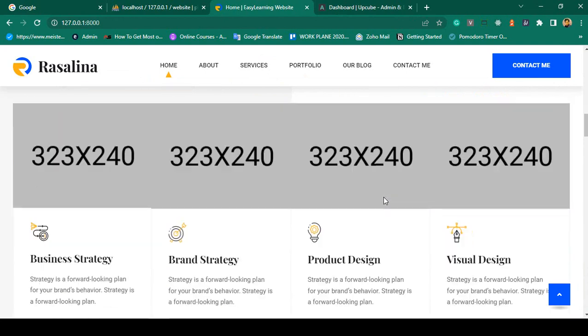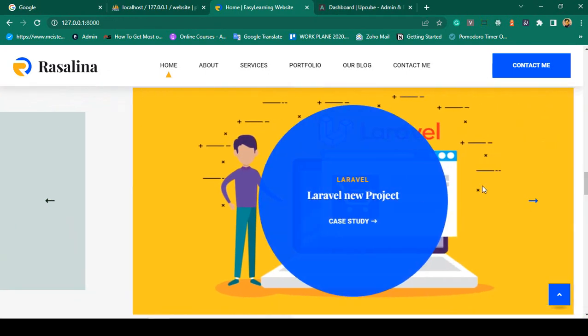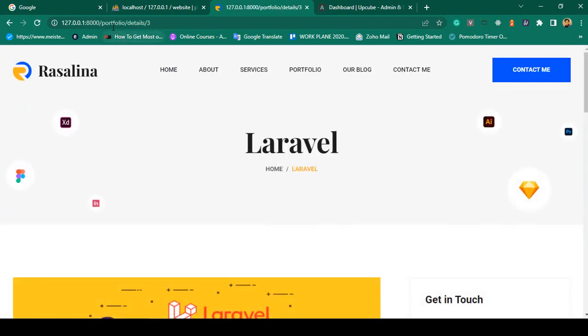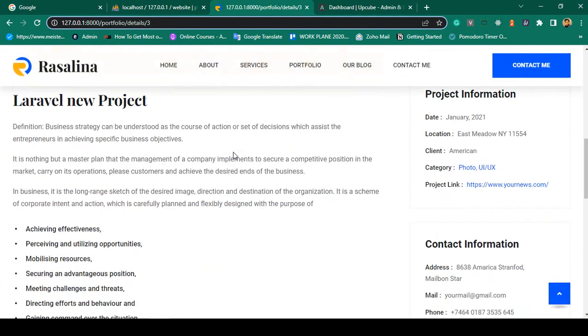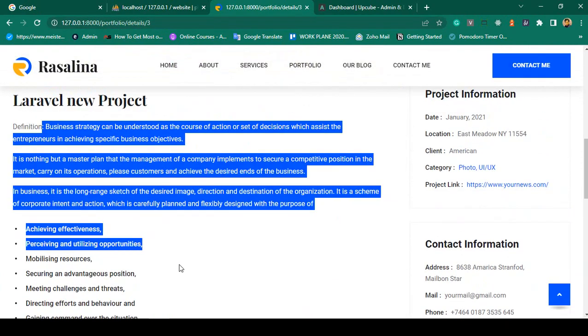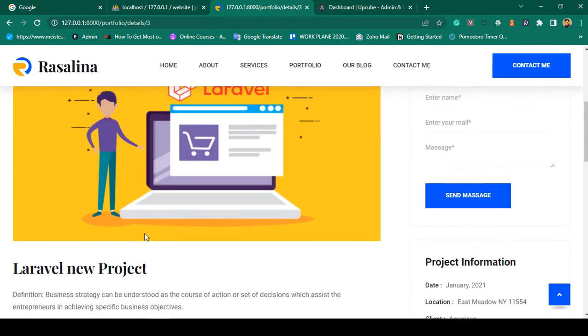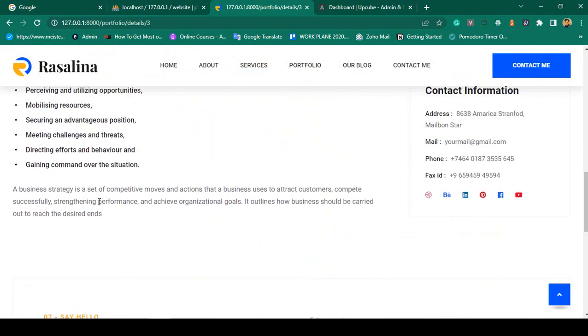And if you now go to our home page, into this home page, right now there is our portfolio. Here you can see there are some names, there is another title, and also if you click it as a case study, now that will be redirected to a specific ID related details page. There is a portfolio details with ID 3, and you can see it's now successfully loaded all that information. And every part here, everything is dynamic. Everything actually comes from our database. Now everything is loaded successfully.